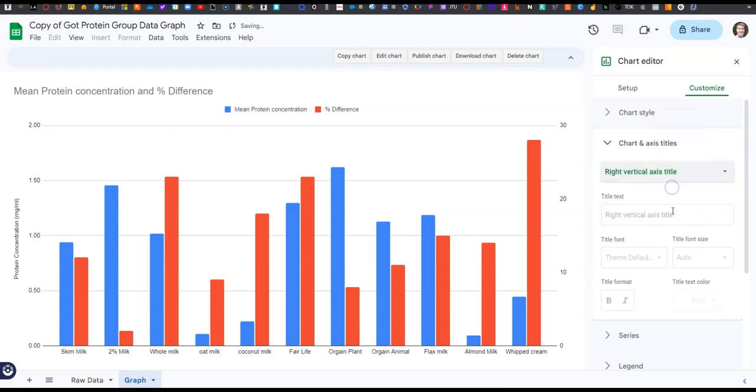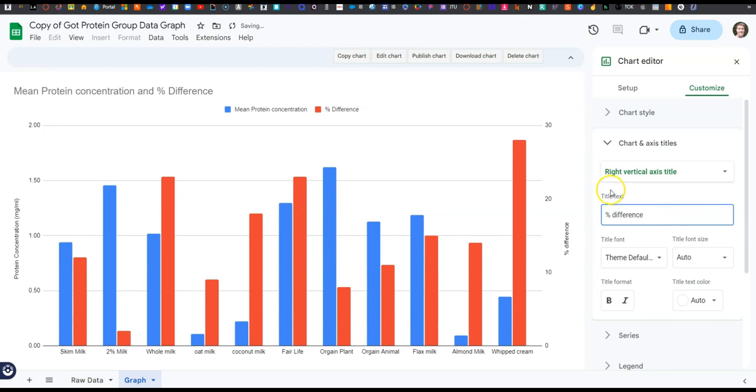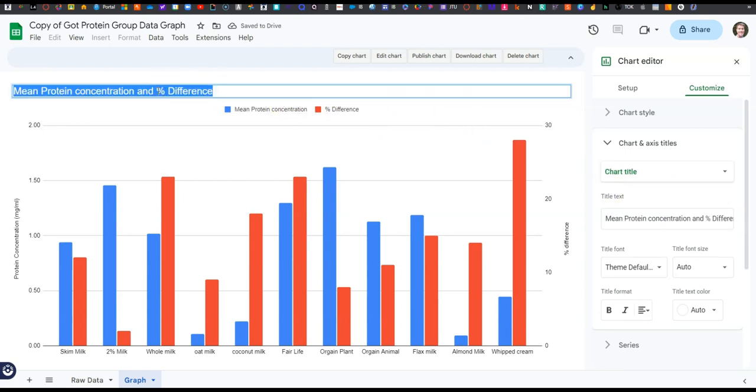And right vertical axis. What's that? Percent difference. That's good. And then you can actually just double click this and put a good title. I'm going to have you do this. Figure 1. So what you do for your good title is to describe exactly what the graph is showing, incorporate the X and the Y axes.